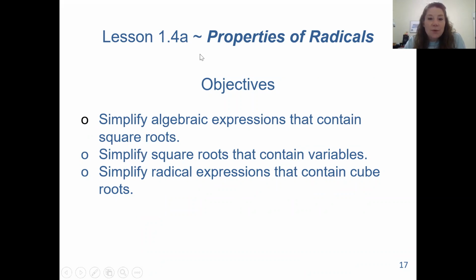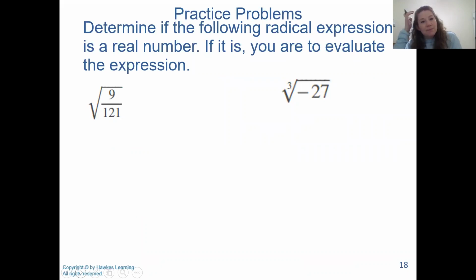All right, 1.4, we're doing the properties of radicals. And we've kind of talked about that quite a bit anyway as we've gone along. These kind of go together. But anyway, what we want to do is determine what are real numbers and what are imaginary numbers. So that's Wednesday and Thursday's lesson, imaginary numbers, but we just want to see what's a real number.